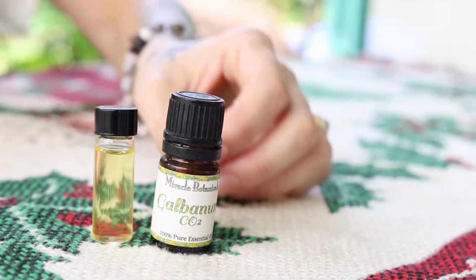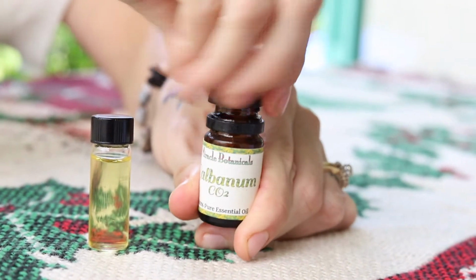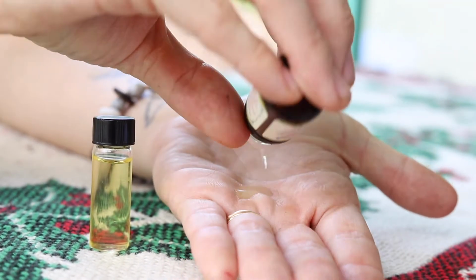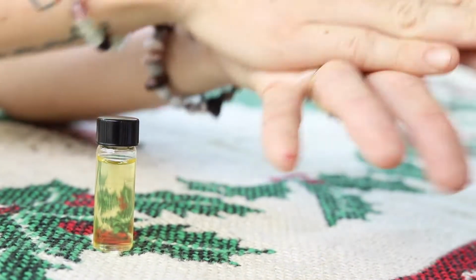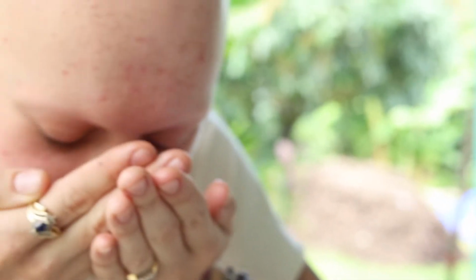This is a resin which is extracted out of the tree, and then it gets steam distilled, and that's what gives us this beautiful consistency. It has a thin consistency, and it's kind of clear with a little bit of a yellow hue. It comes from Iran, and it's been used for thousands of years, get this, for anti-aging with Roman and Greek civilizations. I just found out about that.